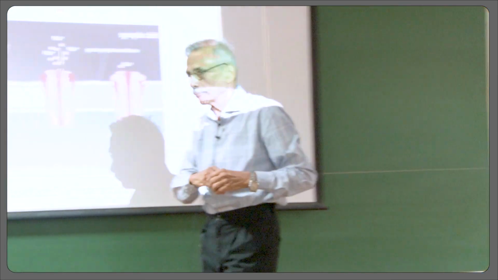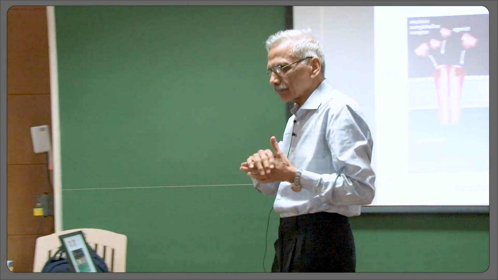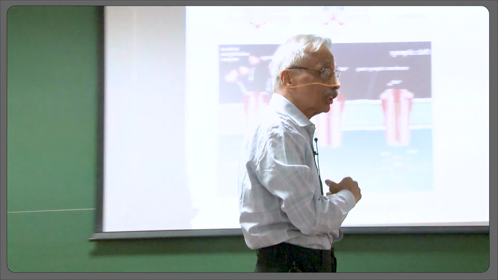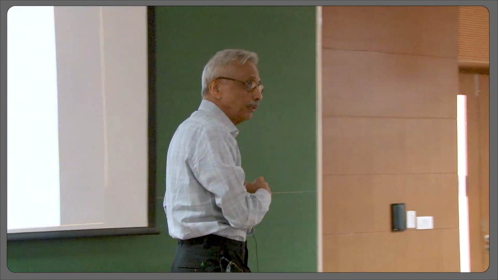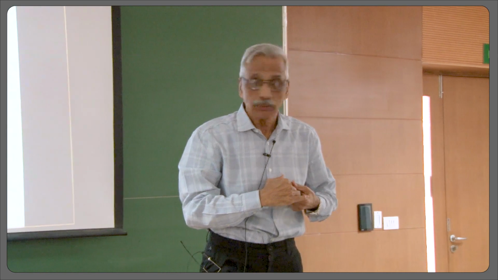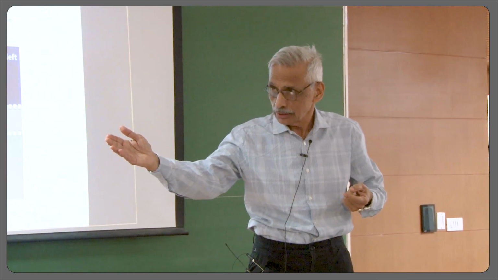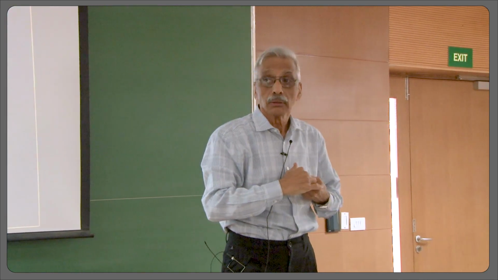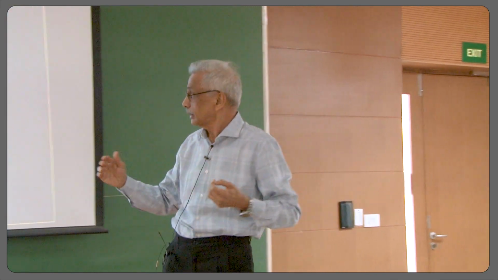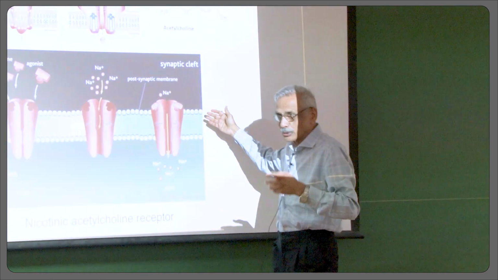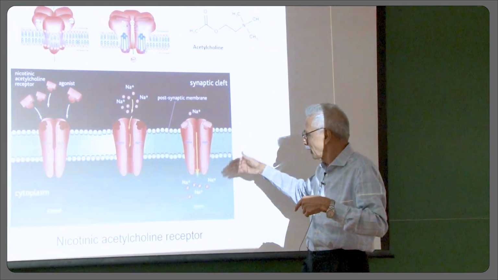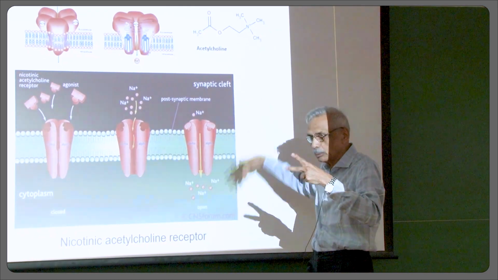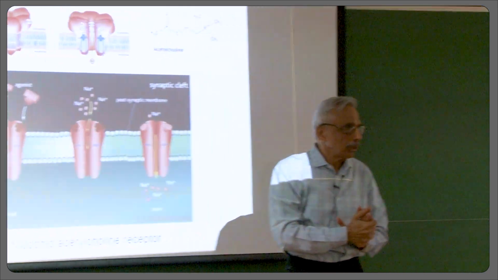Yes, please. Is there any channel to remove the sodium from inside to outside? Oh, very good question. His question is, by this method the cell will soon be flooded with sodium ions, and how do you deal with it? The answer is the sodium potassium pump, which will keep on pumping the sodium ions to the outside and potassium to the inside, in the ratio of 3 sodium to 2 potassium.